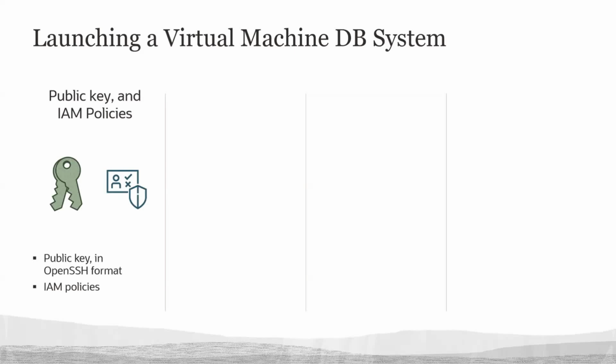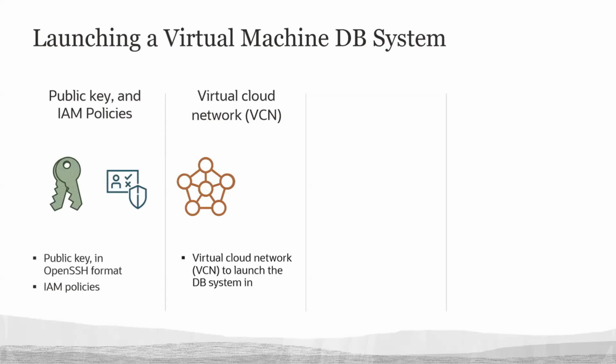So having the policies in place ensures the access to your cloud resources, and the tenancy will make sure that you have the necessary service limits. You will need a virtual cloud network, a VCN, that must be created in the region before you try to launch your database system, because this is where the database system needs to perform its connectivity. It's related network resources. Think of the gateways, the route tables, the security lists, must also be configured as necessary for the database system.